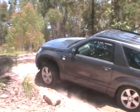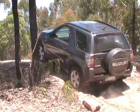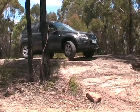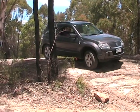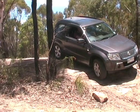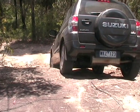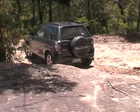We've got a bit of wheel slip there, but you could hear the traction control kicking in eventually, and away it goes. Took some effort. Okay, we're just going to bring that Suzuki down the same slope we just went up a second ago, and we're on a slightly different angle. There's a bit of scraping underneath. As you can see, there's a bit of wheel lifting off the ground there. But overall, the Suzuki's got good wheel travel, great ground clearance underneath, good ramp over angle, and a good departure angle.